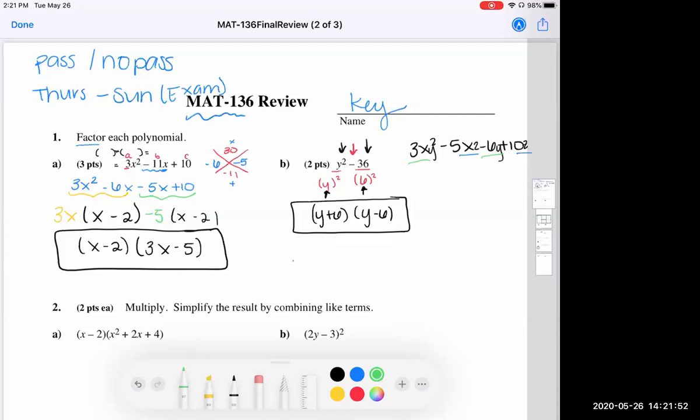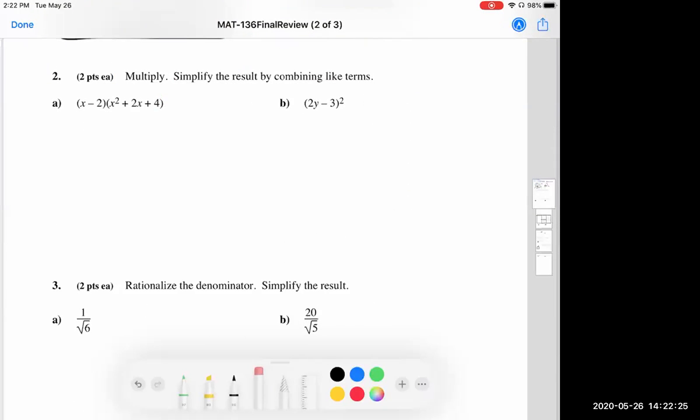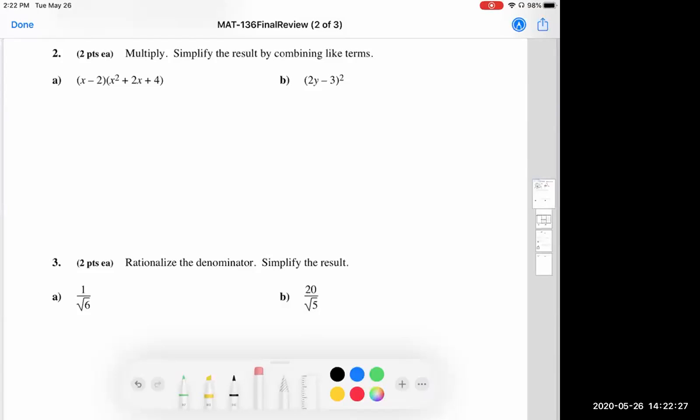Gotcha. So if you plug them in and you get some answer at the end, you're fine. The only time you would have to make sure your ordering is correct or switch the middle terms around is if you're trying to factor and you're stuck. If it doesn't let you continue, then you try moving those middle terms and switch them around. Understood. Thank you. Good question. But you got the same answer, right? Yeah, it factored out to be the same.